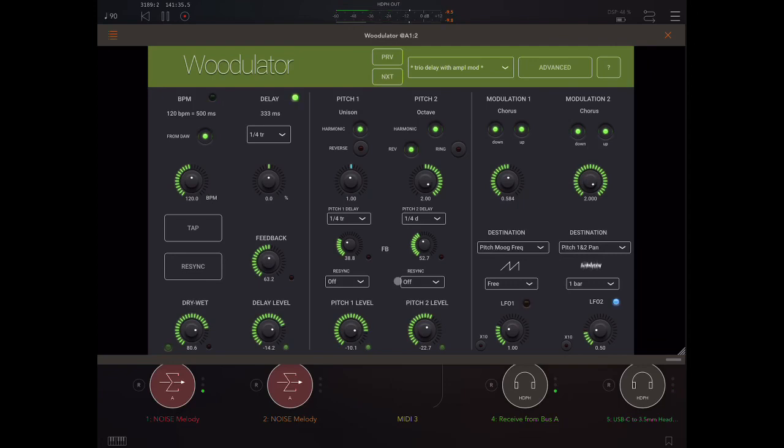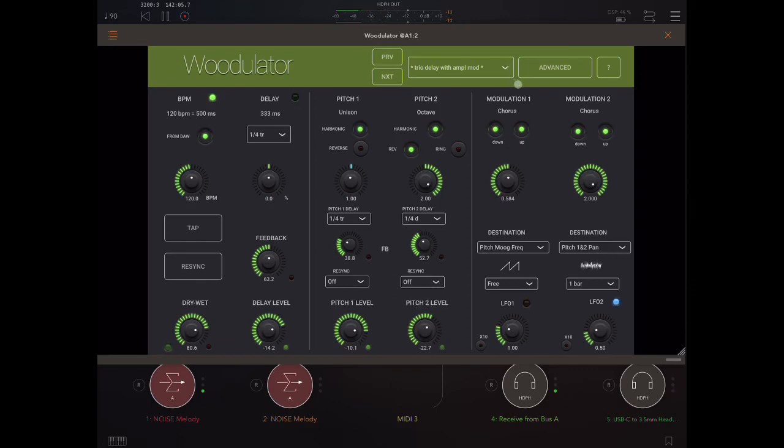Okay, now the way the pitches are shifted, what you'll get over time, unless it's set to octave or unison, you'll start to get the time drifting away from bars. So you can use Resync to resync it, and you have a few choices there. But because this is a very kind of ambient piece, I want the Resync off.